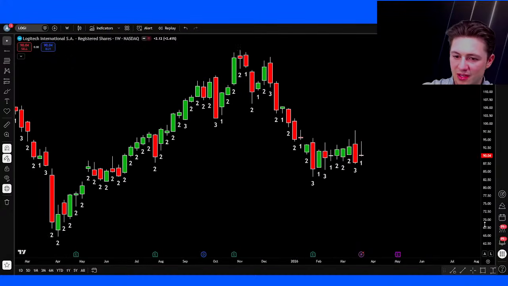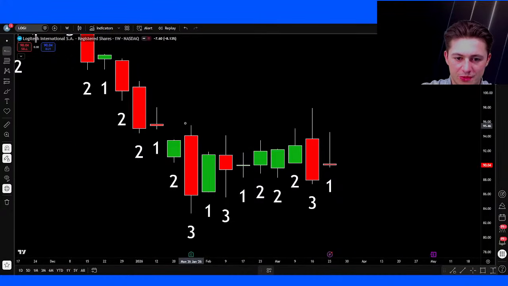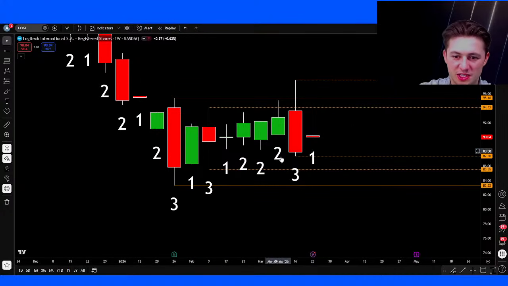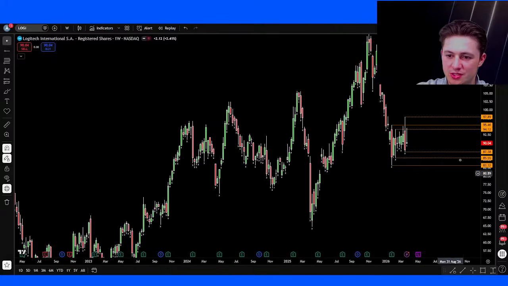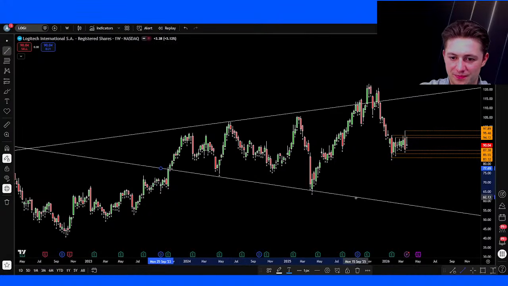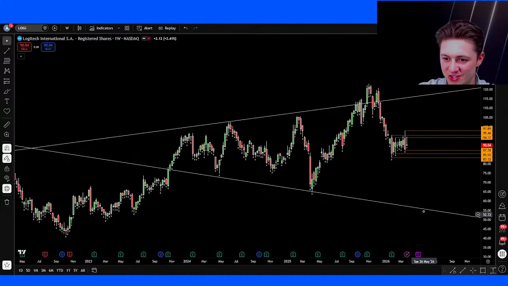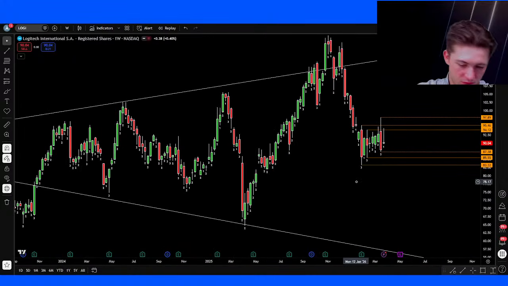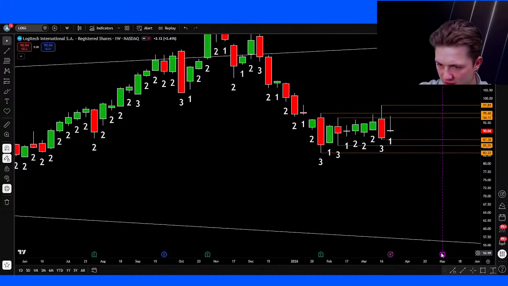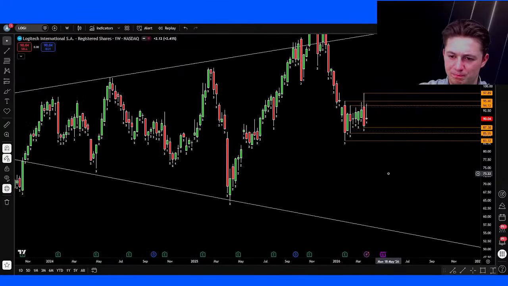Let's see, Logitech. So Logitech, we got the 3 in here on the week. We got the 3 in here, and we got the 3 in here. Wow. Look at all these broadening formations. Then you got inside week shooter. So it's closer to continuing down, and look at the much bigger range like this. From the top of the range, they're trying to go back down here. So maybe. And you could also set up that rev strat month to the downside. Earnings in here don't come out until May, so you got some time on it.